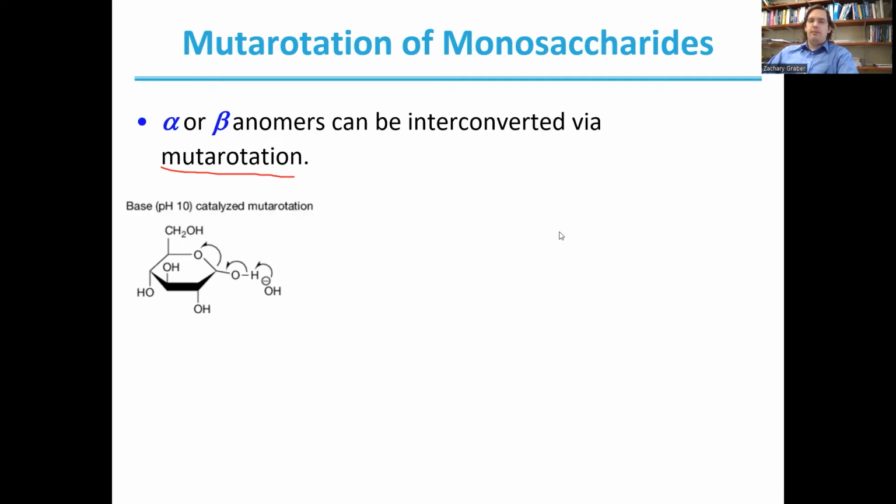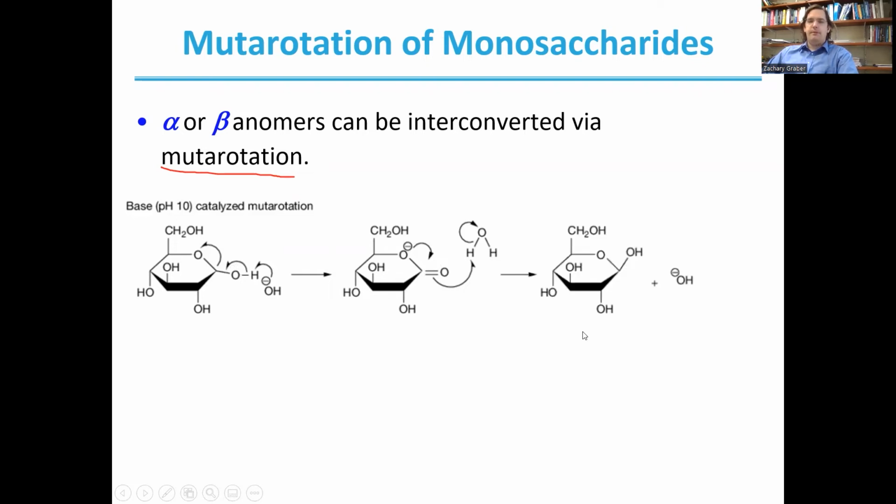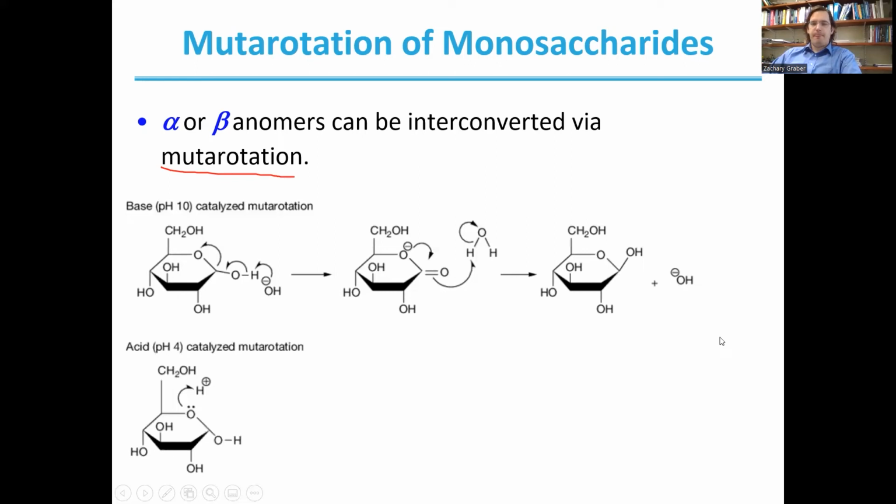So this can happen with a base or acid catalyst. The process would look something like this, right? We just have to deprotonate our OH group, and then we can reprotonate it and create it on the opposite side. So we actually don't have to do a full linearization, then cyclization to switch which anomer we have. We can just directly react with that, eliminate the stereoisomer, and then regenerate it to the new anomeric form. Of course, we can also do the same reaction with acid, which we've seen, of course, in organic chemistry as well.